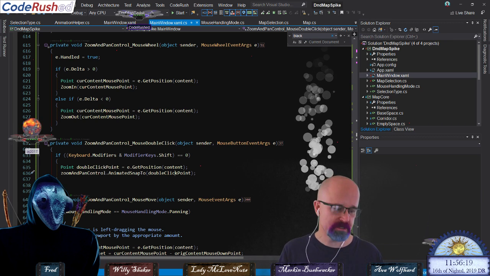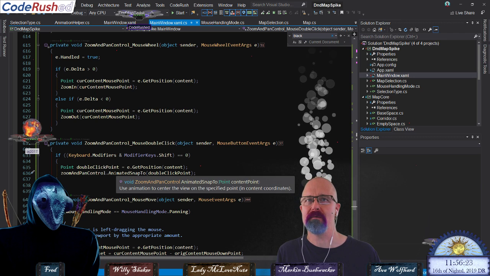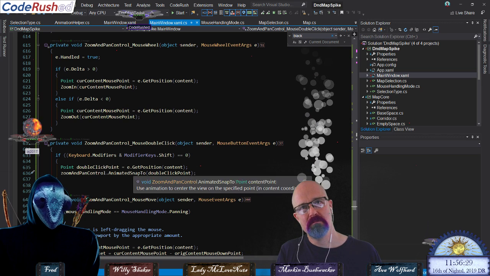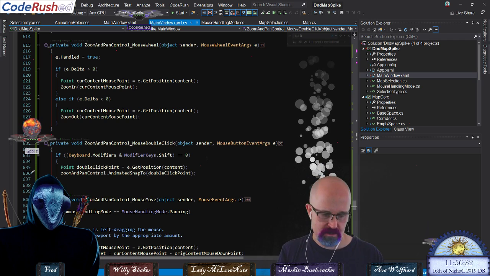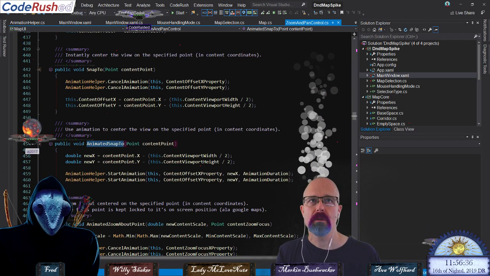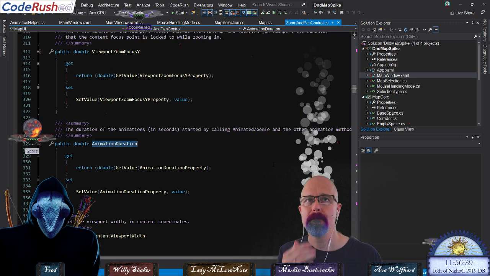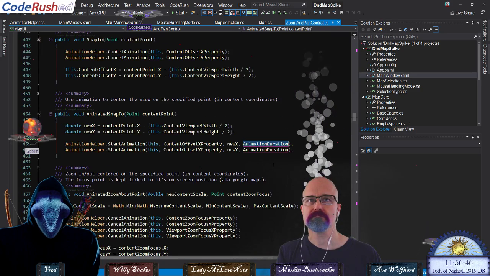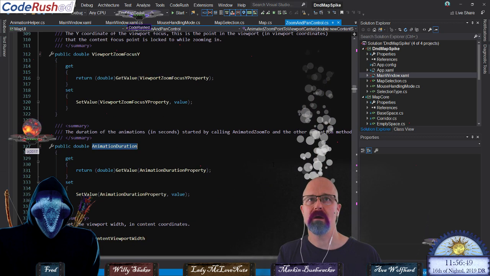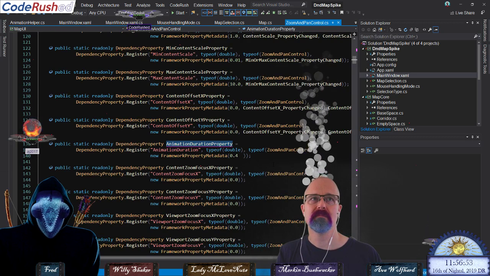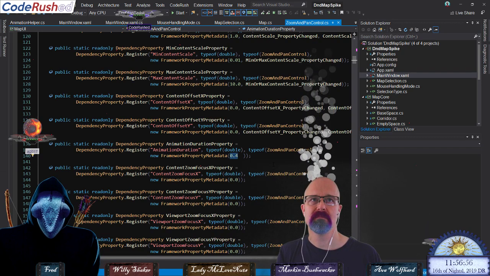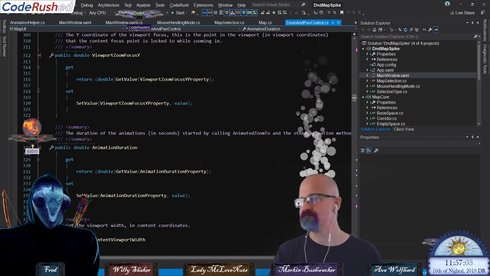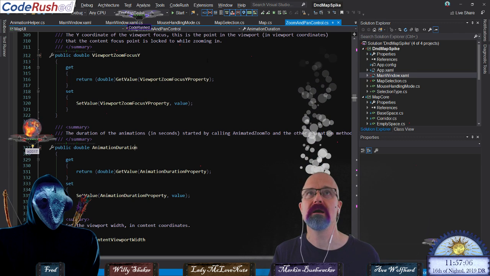My crazy idea is I wasn't going to do this show because I was thinking, oh, it's going to be a little tricky because I got to wrap my head around how to do this. But I just noticed this animated snap to moves this point to the center. Let's see what the timing is on this animated snap to. Start animation, animation duration. Where's it set? Not set? Well, maybe it's got a default value. 0.4 seconds. Okay. So in about half a second, it animates in. All right, so here it goes. Hold on. Let's run this.